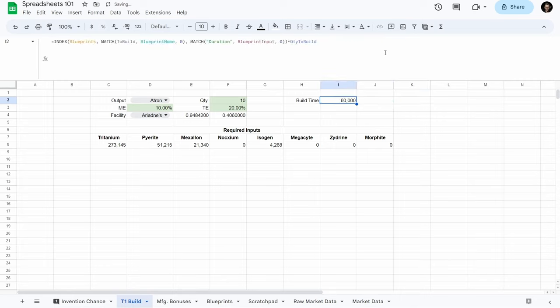This is all somewhat silly. So get that, paste it there. There we go. Now we can delete that. And you know what, if we really want to go wild, go ahead and copy this and replace H2. I don't, H2 gets referenced too many times. I don't want to do that. So we'll just leave this. We'll just swap what cell it's in, and we'll just hide it off on the end and have the build time, 3 hours 40 minutes. One copy is only going to take you 22 minutes, so that's cool.